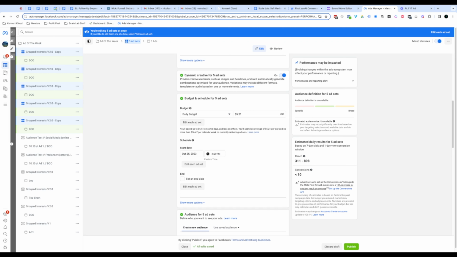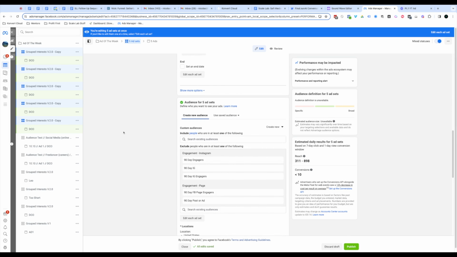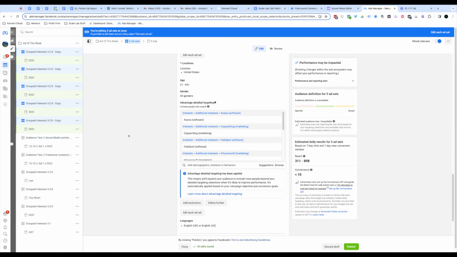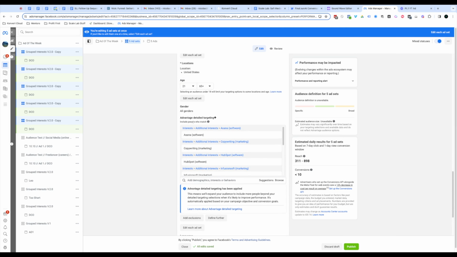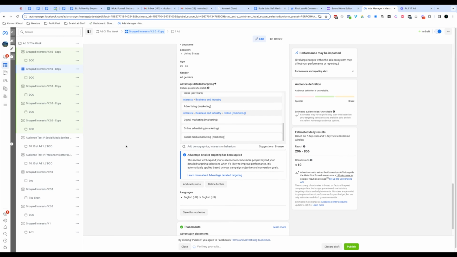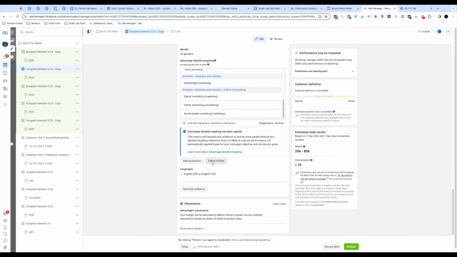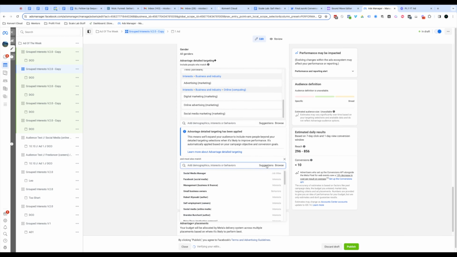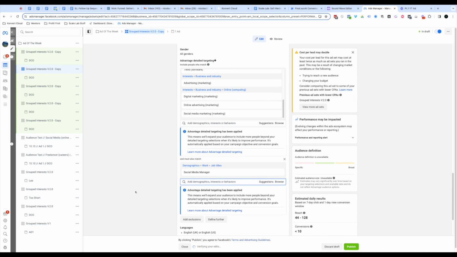And whenever you do this, like I said, you want to change one very, very small thing. So what small things could you change? One is going to be the age range. Say we're doing 21 to 65. Let's try doing 25 to 45, right? That's one thing I'll change. What's something else I could change? Okay, the next thing I could change is the audiences. I could just add one definition a little bit further, and let's just say a social media manager. And that's it. That's the next small change.